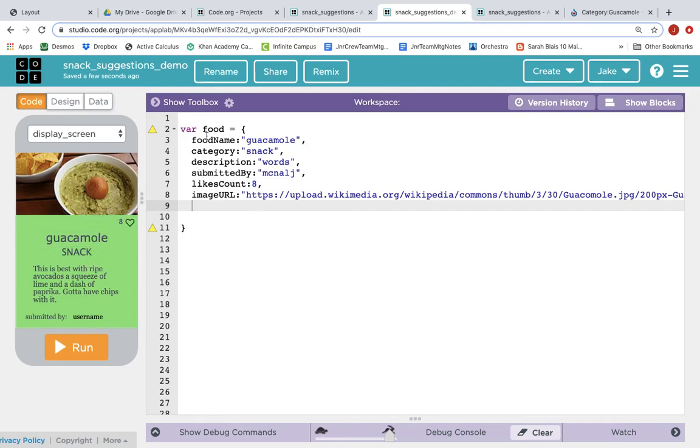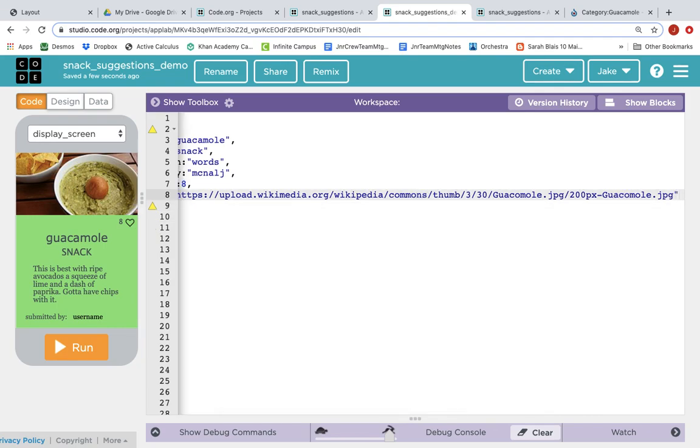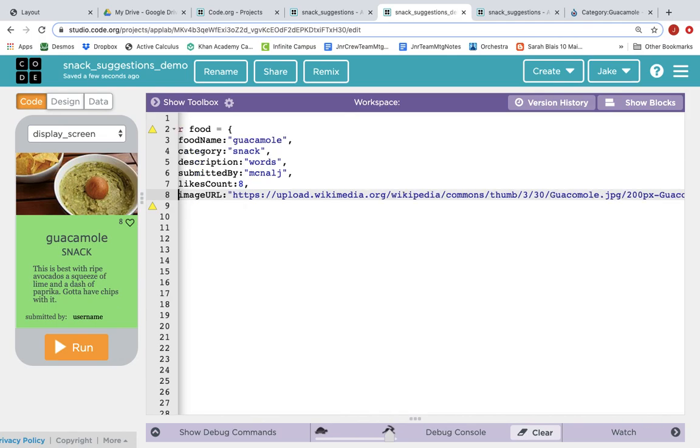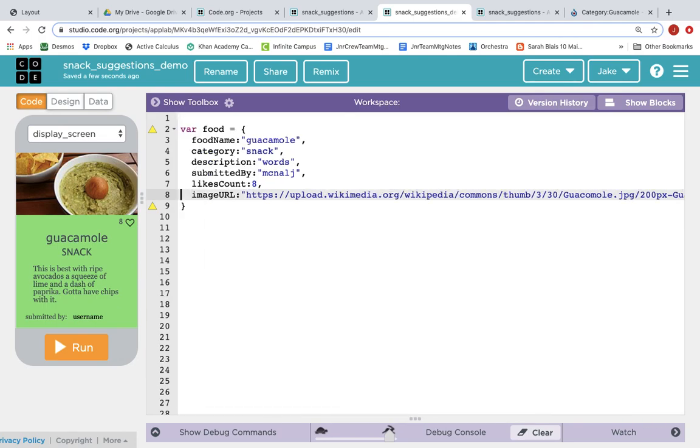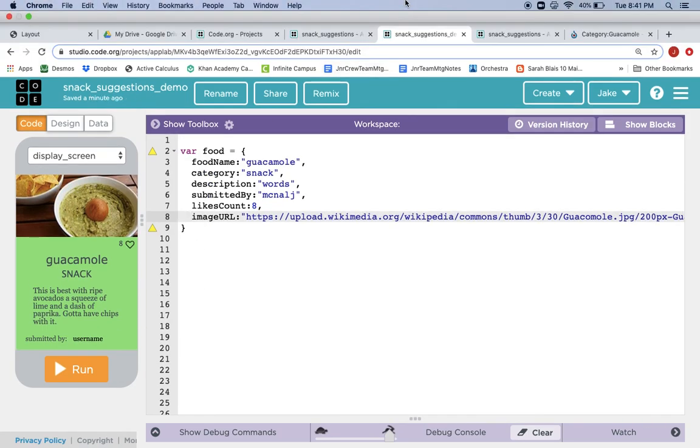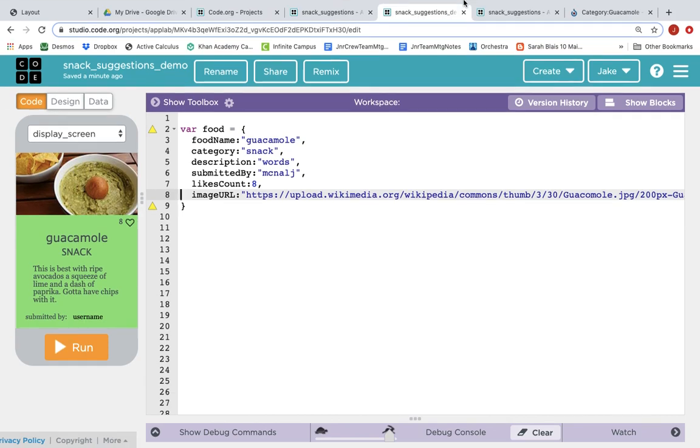So build an object that contains all the information that would then be displayed on the screen. So once you do that, then setting up the data table and the database is a little bit easier. So this is the first step. We're good on the first step. We'll come back and we'll build a data table.